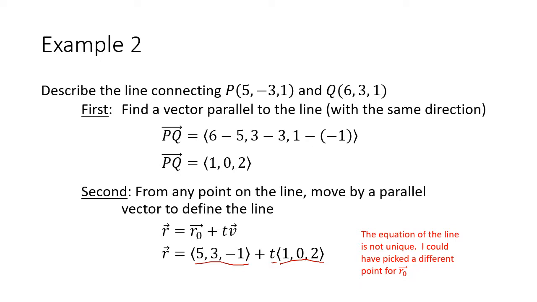It doesn't have to be unique. So your answer might not be the same as somebody else's answer, but it could still be a valid answer for the equation of a line. And so, if you're working together on homework or checking answers online, just be very aware that not every answer is going to match up perfectly, but that doesn't mean that you did something wrong. You check the answers in the back of your book. If it's not the same, that doesn't necessarily mean you made a mistake. It just means that you could have picked a different way to represent it.